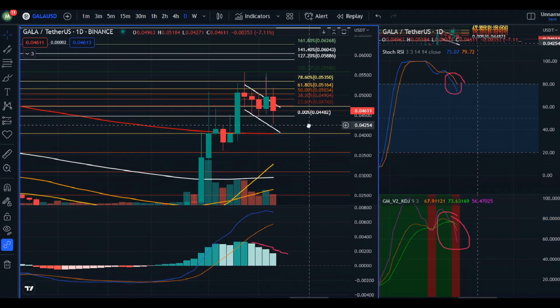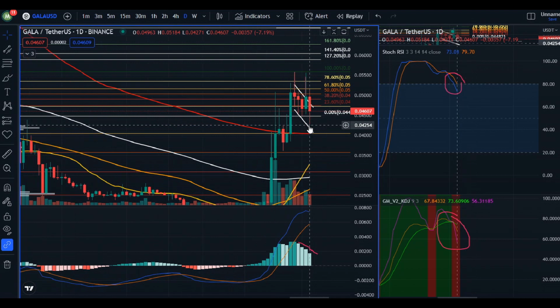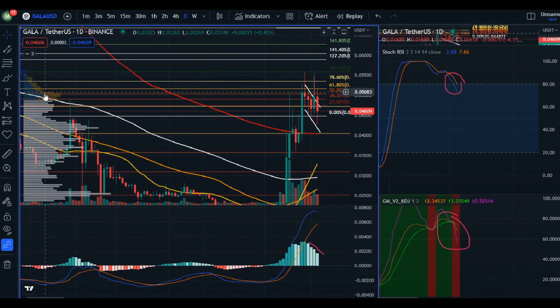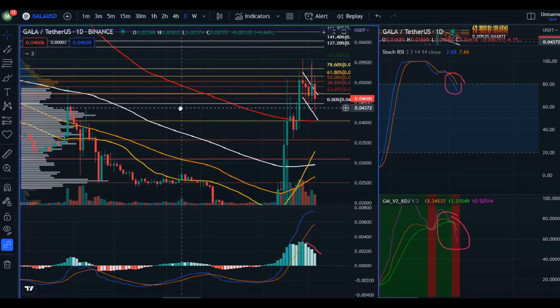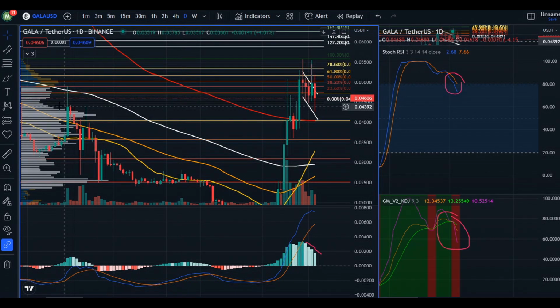Now, on the left-hand side, we're going to take a look at our supply and demand, which are these nodes off to the side here. This is supply and demand, where the price ultimately has the most volume at the dollar price. So we can see this cluster here from the 5093 all the way down to this node here at 4570. If the price itself on a daily time frame closes below this, again, keep in mind we're in the red, so the close would be at the bottom as opposed to a green candle at the very top, then the price can go into the next node here.